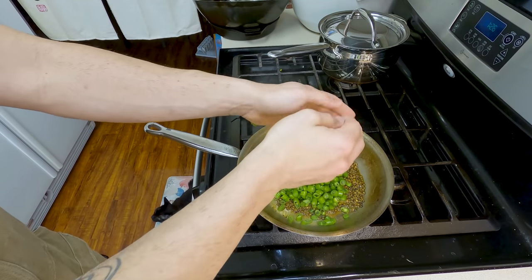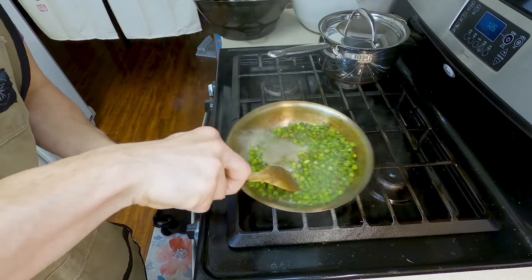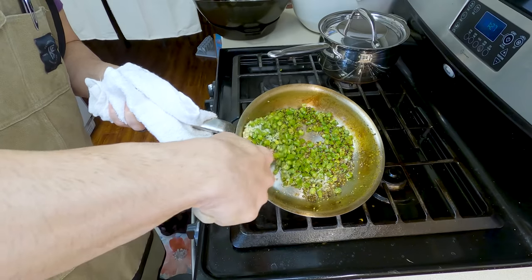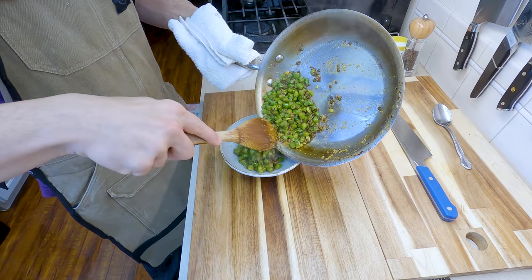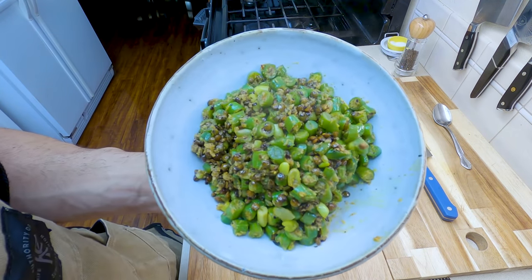Now, once you have everything else in there, drop in your green beans that you had cut previously and saute this up for just about 1.5 minutes. We are going to finally hit this with a little bit of dry, unsweetened coconut. Super important that it's unsweetened because you don't want the sweetness to come from this. After that's done, go ahead and place this into a bowl, and there it is, our next piece of mise en place, the puriyal.